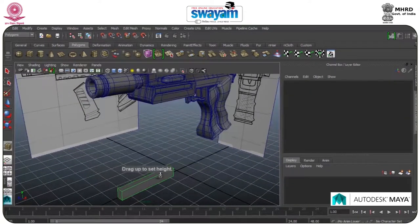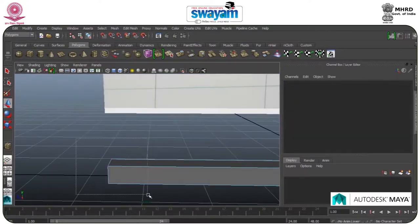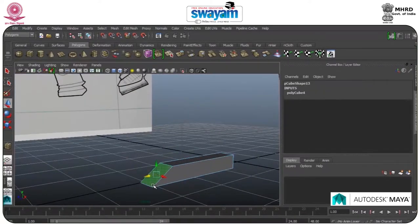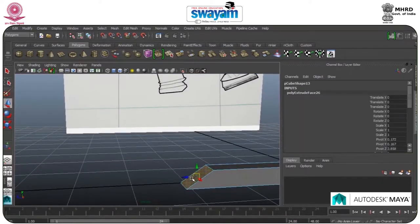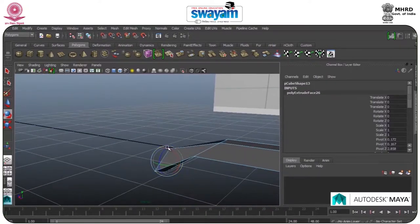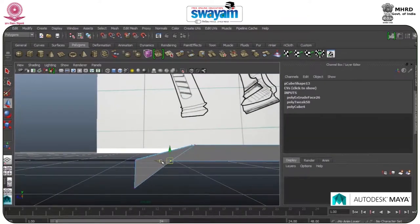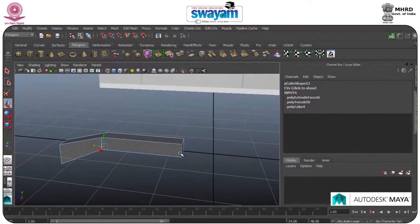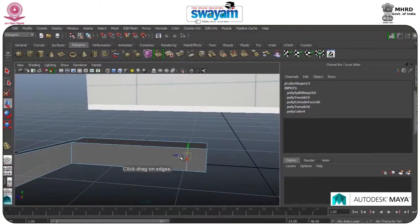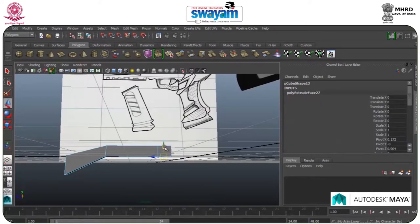Make a new box. Go into vertex and shape the box, select the face, extrude it a little bit, rotate it in the downward direction, move this a little bit, rotate it like this — it should be okay. Go to vertex and select this one, move forward. Go to Edit Mesh, use the Insert Edge Loop tool, insert some edges, then select the face and extrude in the downward direction.